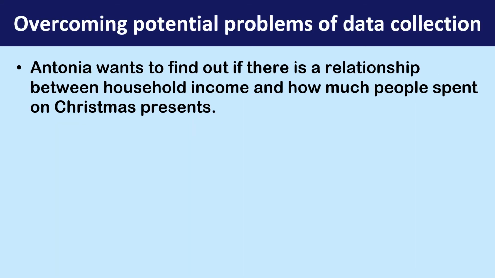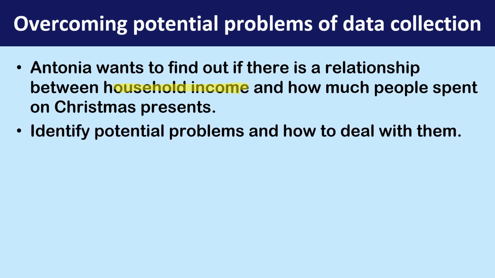All right, one of our last examples, if I recall. So sometimes we need to overcome potential problems that happen in data collection. Antonia wants to find out if there's a relationship between household income and how much people spend on Christmas presents. Like I said, pause this video, copy the question. I want you to find out any problems. I can already find 2 in here, and let's elaborate.